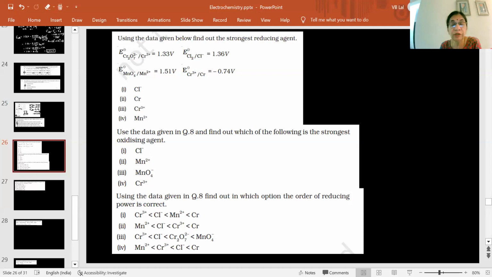Now all of you carefully think of this question and tell me the answers one by one. All of you write the answers and then I will tell you the answer. Take 1 minute and write the answers. This first one is question number 8 actually. So when they say use the data given in question 8, it is this question given above. So find the answer of all these 3 questions. All 3 questions are based on the first question. Please read and find the answer.